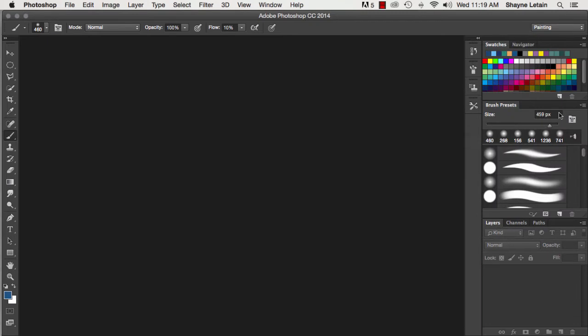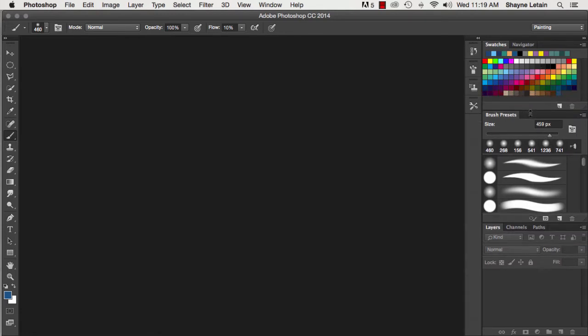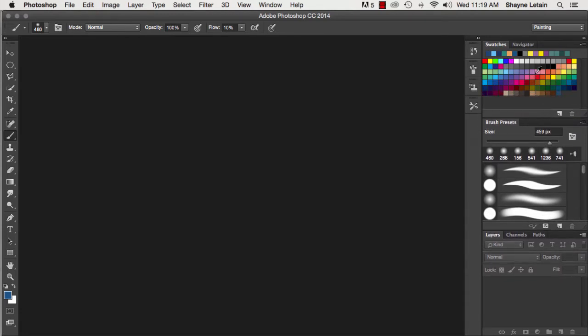And you can see immediately our workspace has changed to best facilitate our painting. We actually have a couple of very important panels here, our tool presets panel and our brushes panel. The brushes presets panel isn't as useful as it once was. And then of course we have some swatches up here. And we'll see that choosing color in Photoshop for painting can be a little bit challenging.